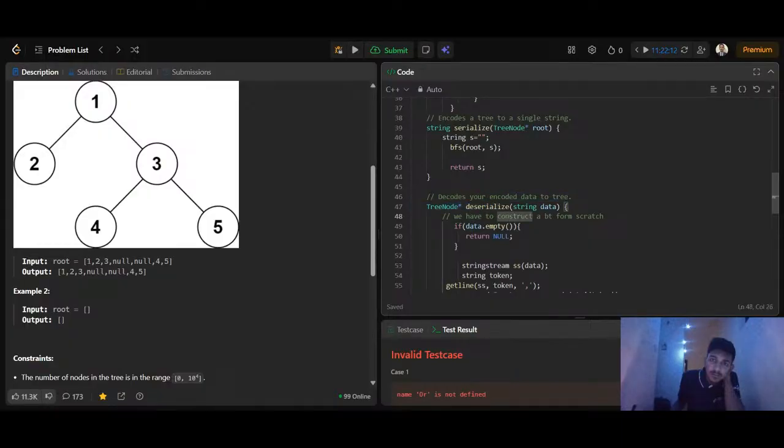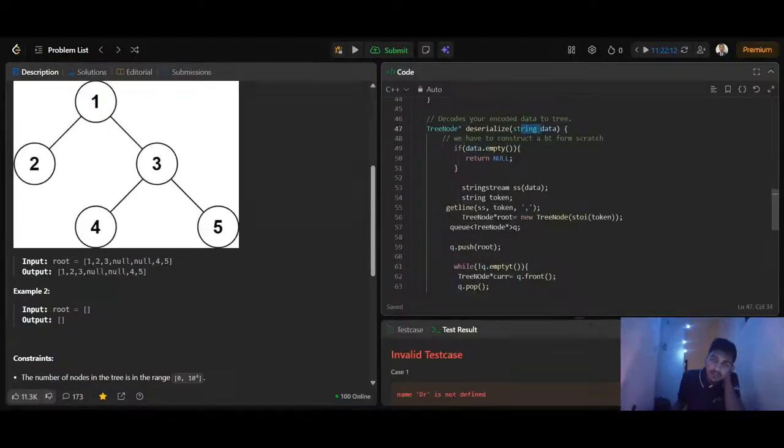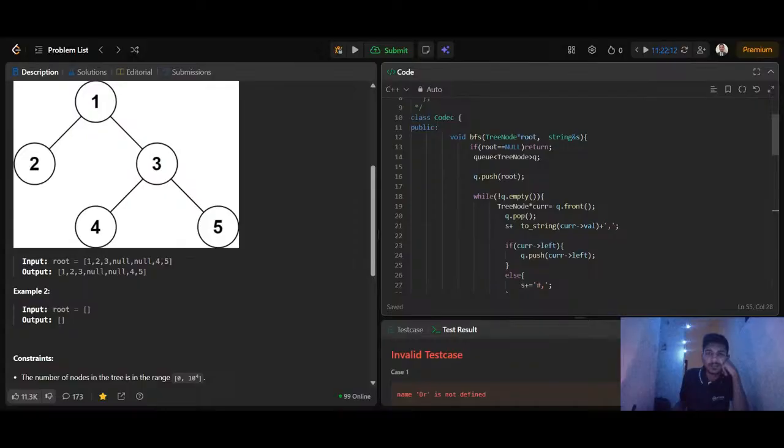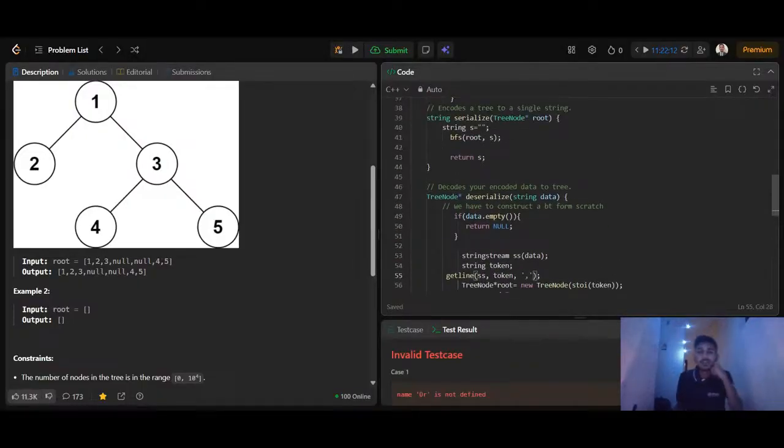Decode your encoded data to tree. Data is coming, we are converting that data into the string stream, and after that, now see if BFS is good. Serialization is good, but deserialization is not good.